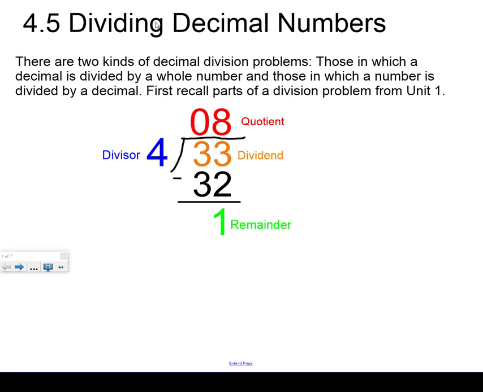So I gave you the parts of a division problem to kind of refresh your memory here. We started with the original problem, which was the blue 4 and the orange 33. And we said 4 goes into 33 how many times? We came up with 8, which is that part of the quotient at the top. We then multiplied the 8 and the 4 together and got the black 32. We subtracted 33 minus 32 and got the remainder of 1. So just to refresh your memory, that's how you are working division problems.